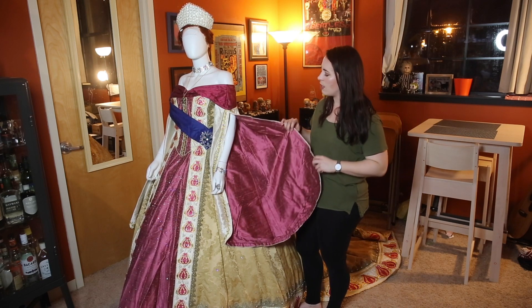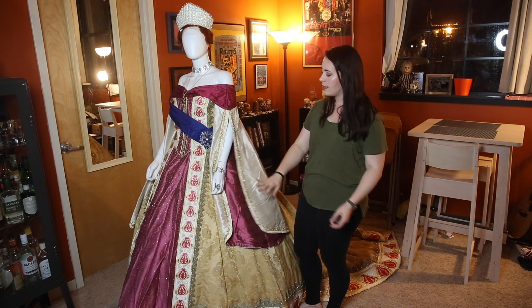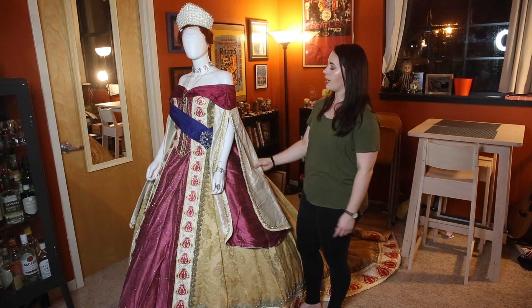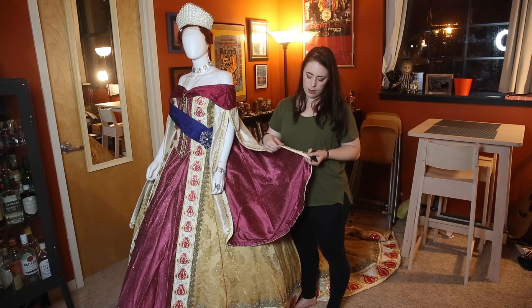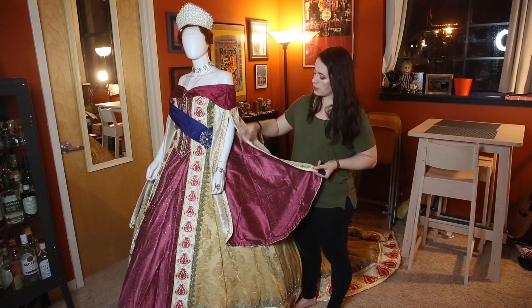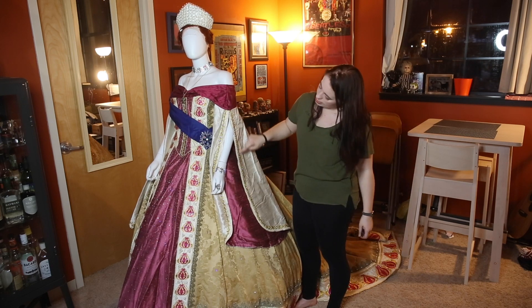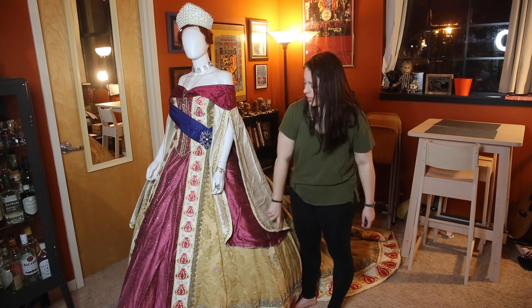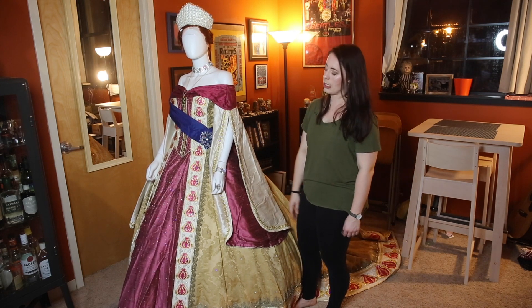I don't really know what to call this sleeve — it's kind of a sleeve overlay sleeve thing. I draped this also and added a whole bunch of trim. This is actually pearl tape — pearl beading you can buy at Joann's — along with this trim. Joann's came through in a clutch. I used crystal AB Preciosa crystals all around the edge within all the little grooves of the trim.